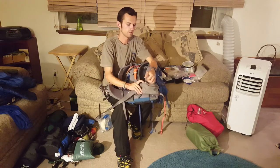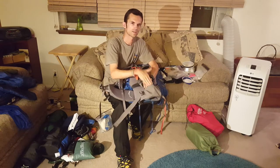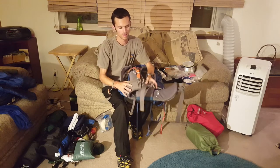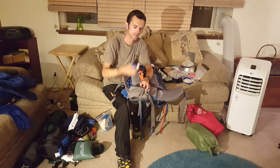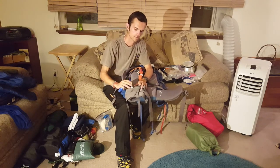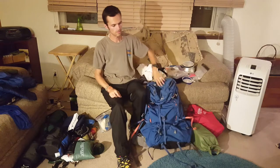And finally, in my hip belt pockets here, I carry a lighter or two. And then I'll also put an energy bar, some snack bars in there. In this pocket here, I carry sunscreen, another little thing of hand sanitizer, and some chapstick. And I think that rounds out all the gear that I could take on this trip.